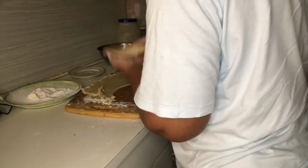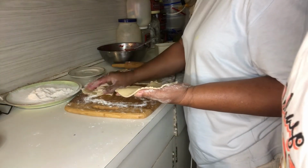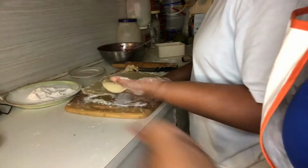These are going to be huge. It's too big. Yeah, mommy's going to make them huge. We have to cut back, but it doesn't matter. This one will be both mommy's and mine. We'll cut it in two for both of us.